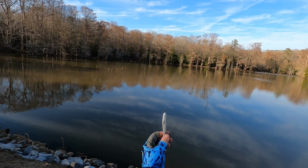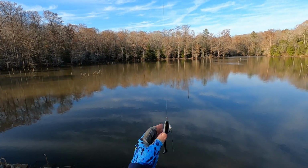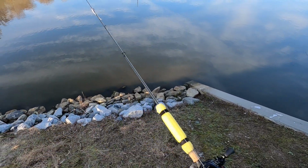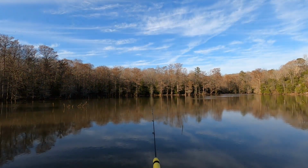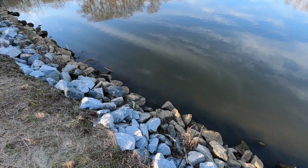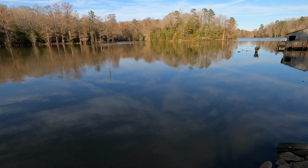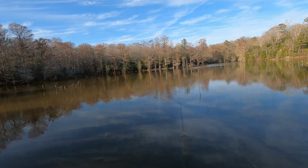It's a black and silver kind of shiner color, I think, from Bass Pro Shop, on an underspin. I think it's a Trocar underspin. And we're gonna throw that out and see if there's any interest with that. There are still bait fish kind of cruising around this lake, and it mimics that pretty good. So we're gonna try that out.